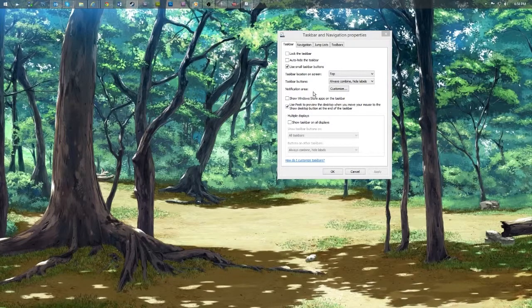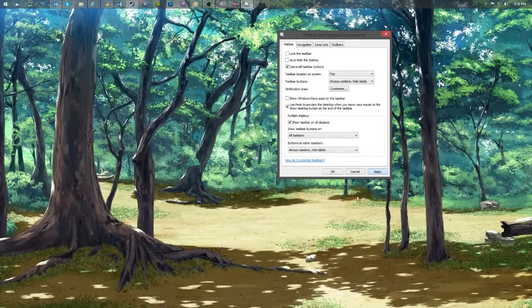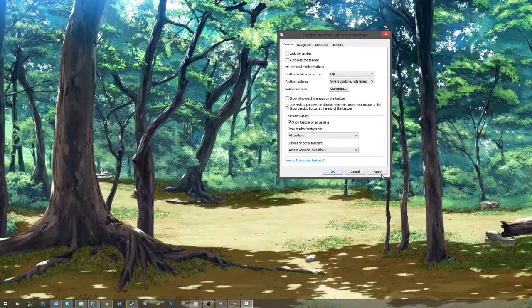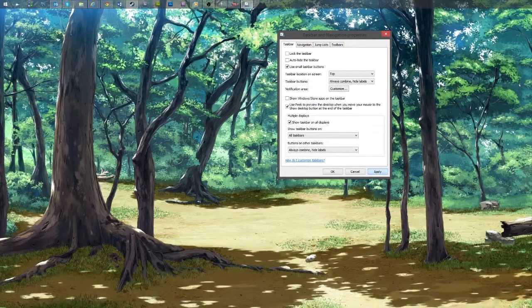Another nice functionality that comes with Windows 8 is being able to show this taskbar on all your windows. So if I click apply right here, check that, click apply, you'll notice, actually you won't even notice this part, but I will. If I move this bar to another screen, let me apply this bar here. Okay, so if I click apply, you'll see this bar. It actually appears here. I actually moved my bar all the way to the left.